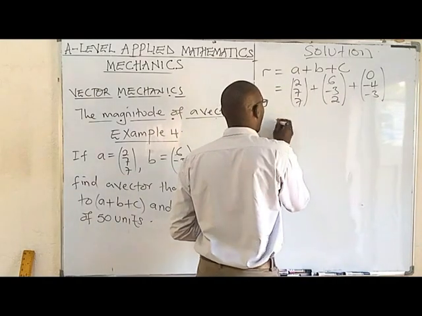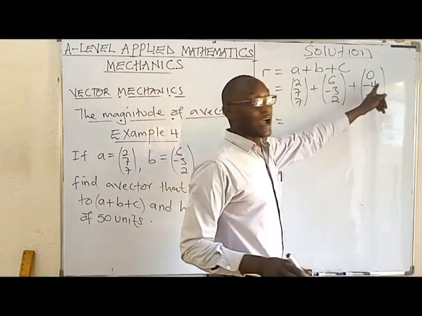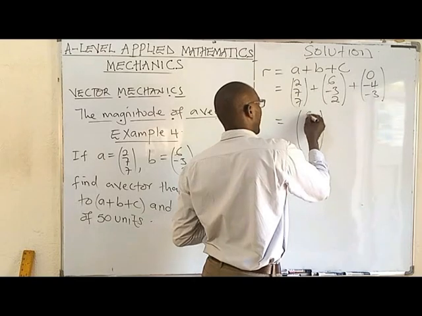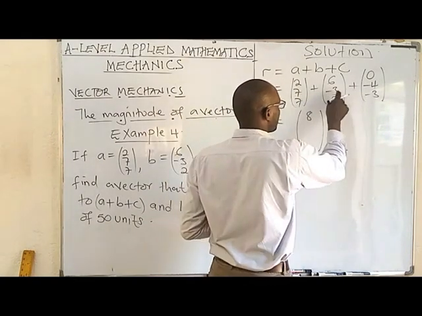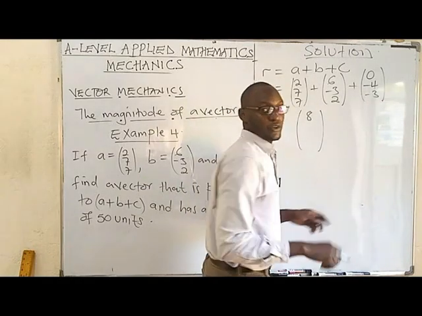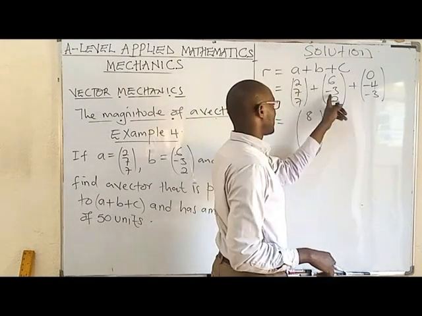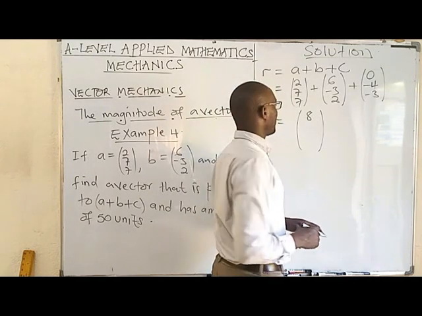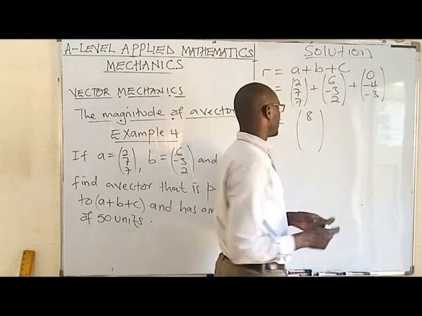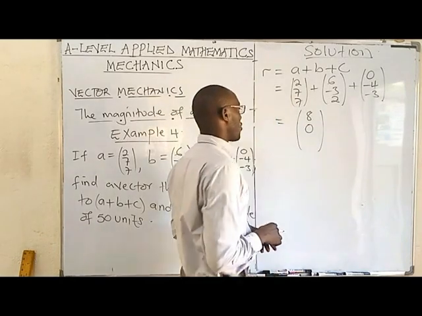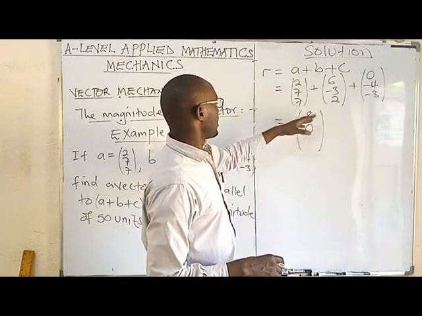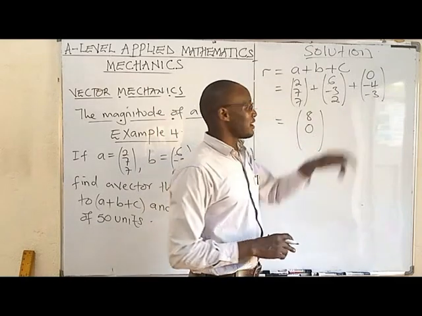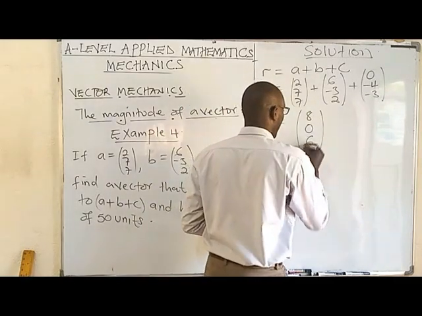So this is now going to be, we can add the i components. 2 plus 6 plus 0, which gives you 8. Then we add 7 to negative 3, and then to negative 4. You'll accept that you get a 0, because 7 plus negative 3 is a positive 4, and a positive 4 plus a negative 4 you'll get a 0. Or 7 minus 7, which is a 0 in the j direction. So 7 plus 2, that is a 9. 9 minus 3, that is a 6. So we shall have a 6 here.